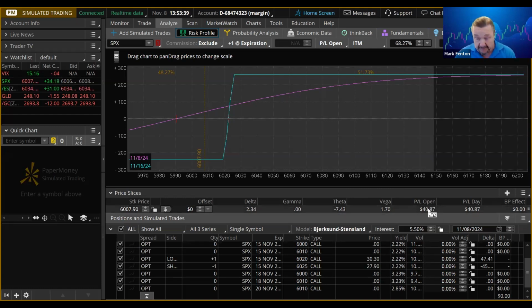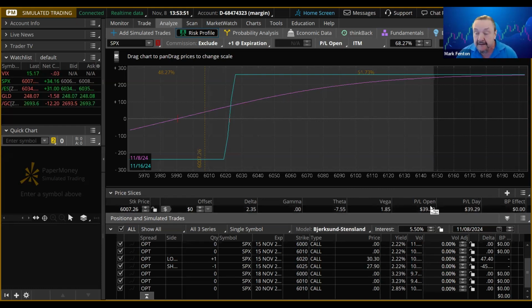It says I'm open. I have $40 profit. And the day thing, well, I guess it's a curiosity if you want to know where you're at for today, but it's really not that important. I just look at the profit and loss open. Hey, that's the money we really have made. That's where it's really at. So I just usually look at that. And you can go down in here and you'll see the date is correct. You see the thing, interest rates. I don't ever mess with that. So if you mess with it accidentally, just unlock it.